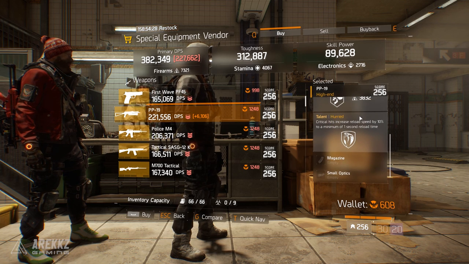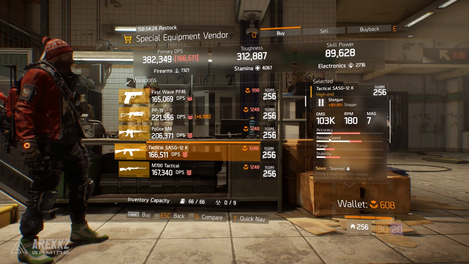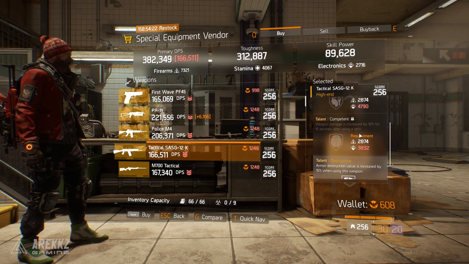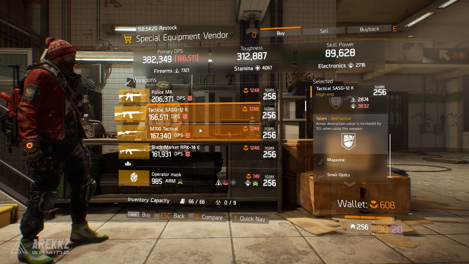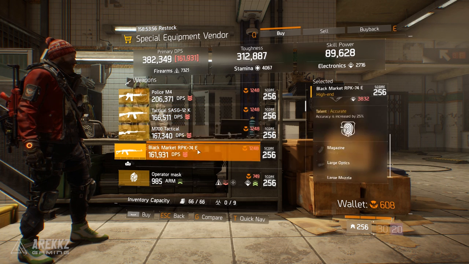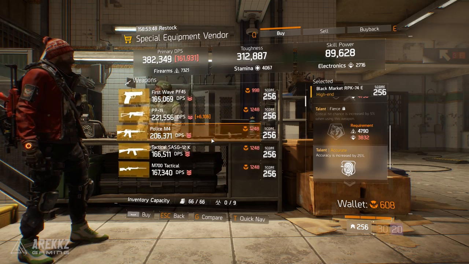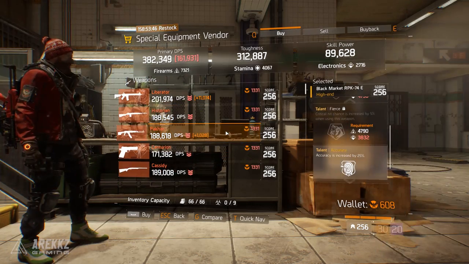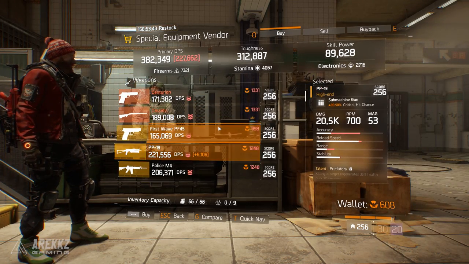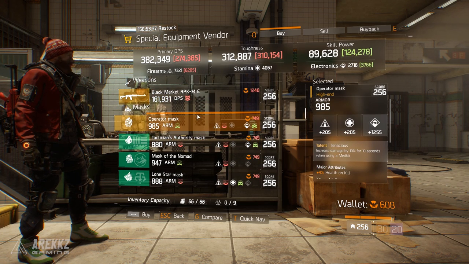As for your other options, Police M4, Determined, Focused and Competent. Tactical SASG 12-K with Talented, Competent and Destructive, again not that exciting. And you then have the M700 with Harmful, Predatory and Elevated. And finally, a Black Market RPK-74E with Talented, Fierce and Accurate. So to recap from that list, things worth paying attention to would be the Pakan and the PP-19, again both PvE focused.